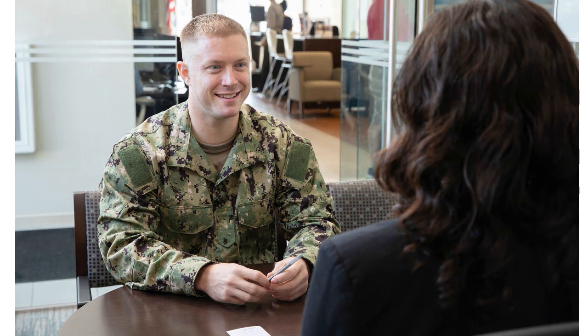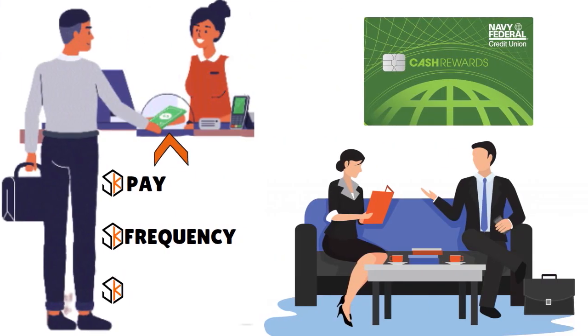Now, you might be thinking this is trivial. It's not trivial because if you are paid every week or every 2 weeks, that tells the Navy Fed that you have liquidity coming in. Okay, you have cash coming in. In other words, if you are not able to pay your balance by a certain date, they know that you are being paid every 2 weeks anyway, so you get the cash to actually make good on the missed payment that you have had. And the same goes for overdraft payments. Okay, very important.